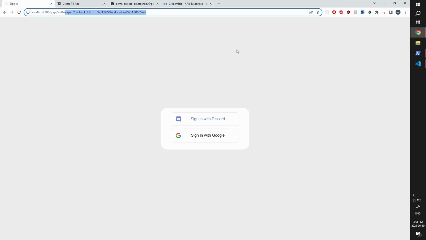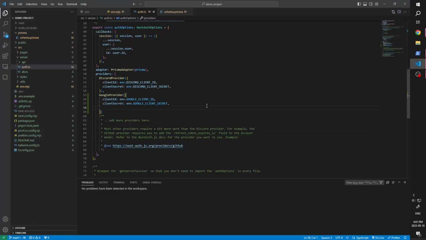If you wanted to set up other OAuth providers like Facebook, you can just Google how to set it up on their platform, just because each platform is a little different. Okay, so now that we've set up our environment variables for our database and our OAuth providers, the next thing we're going to do is set up our email sending service.